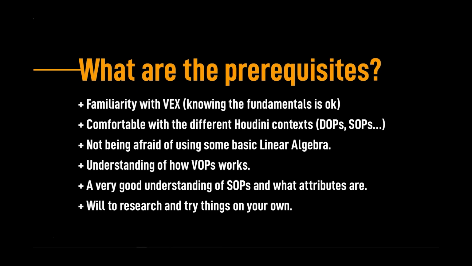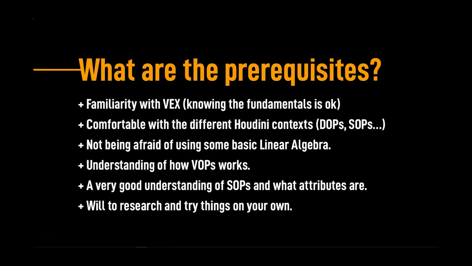So what are the prerequisites of this workshop? As I had mentioned before, I expect some familiarity with VEX. I'm not going to explain what variables are, or how to create attributes in there. We're going to be creating one or two functions, so I kind of expect you to know what a function is, although you don't really need to know it. We can just implement it. You need to be familiar with the different contexts, like SOPs, DOPs, VOPs, and so on. I'm not going to explain what they are and when to use them. I'm just going to go ahead and use them.